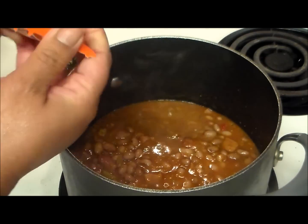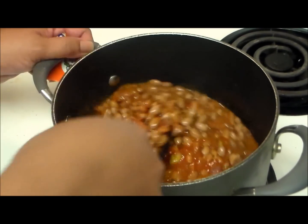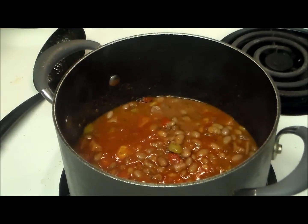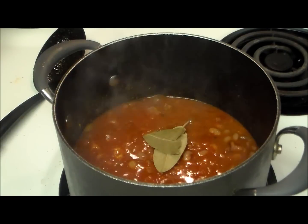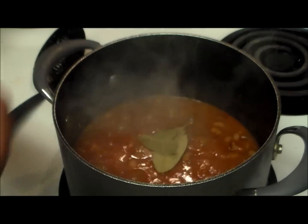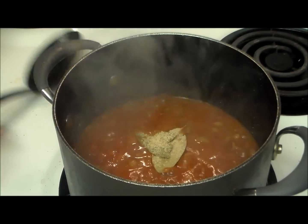I'm going to add an envelope of sazon, and that one is con culantro y achiote for color. And if you don't want to add the sazon, you can add some paprika. I'm going to put 2 bay leaves, and I'm using garlic powder, but you can use fresh garlic. You can use the paste, and if you're going to use the paste, you can use about a teaspoon or to your taste.